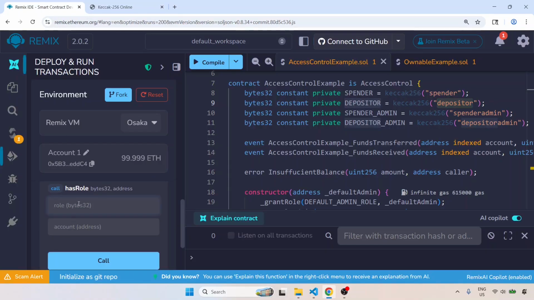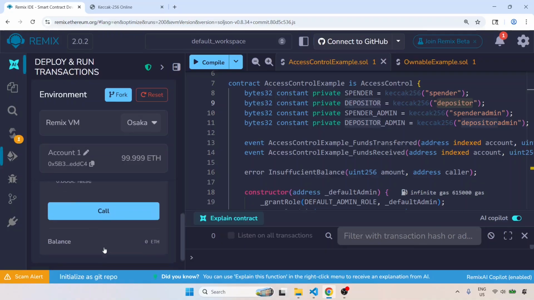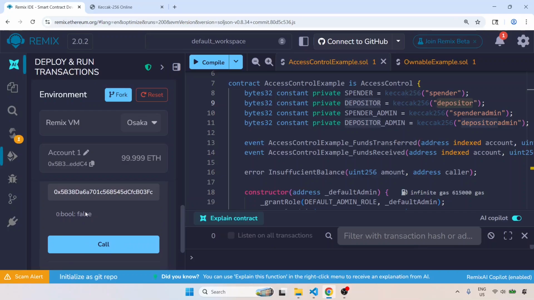So we come over here, add 0x. Do not forget to add the 0x because this is a bytes32 value. And we copy this over. If I call this, you'll see the boolean is false, which means that this account that we were trying to use to deposit funds is not a depositor. And that is the reason why it failed.